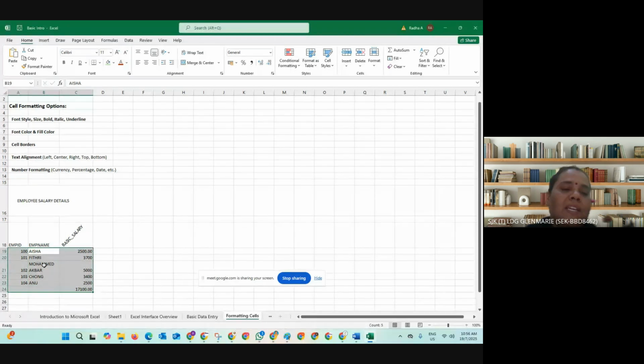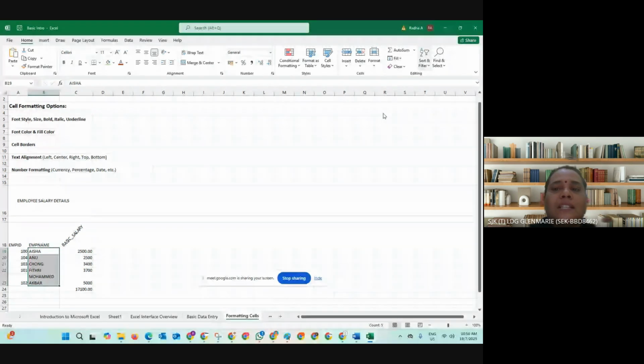See, before that, it was not ordered. Now after I use ascending order, it comes in alphabetical order, A, B, C, D. Similarly, you can do it with numbers as well.